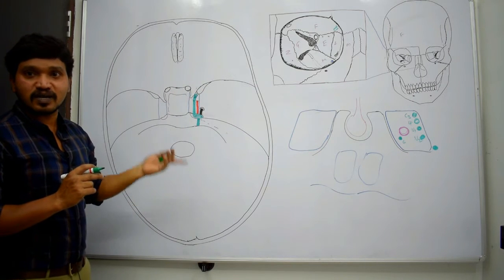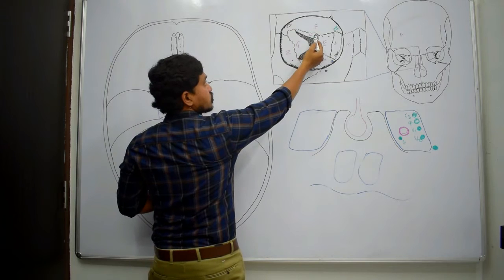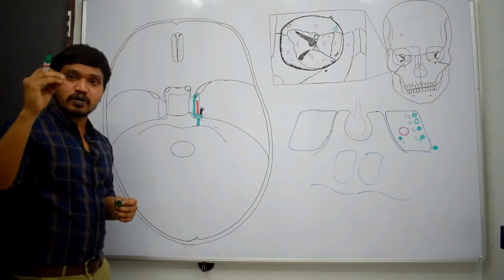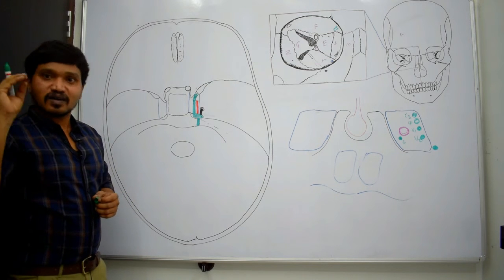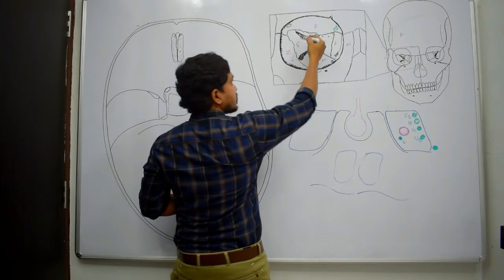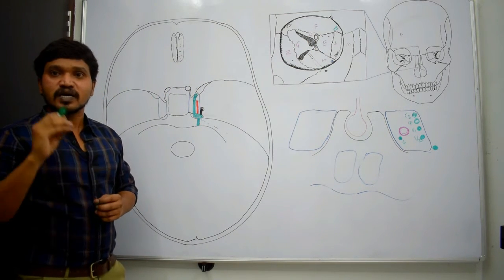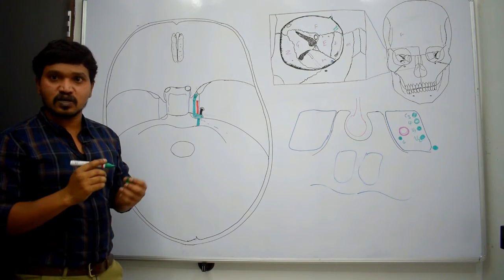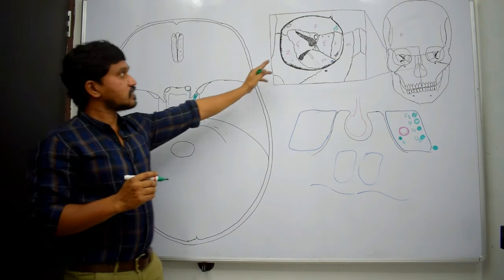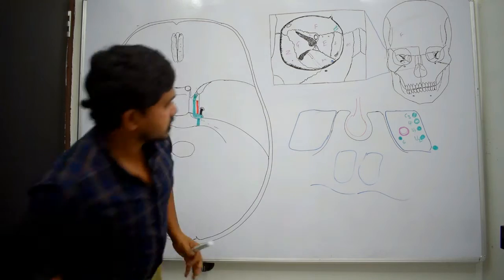But which part? Last session we discussed. See, this is the superior orbital fissure. This superior orbital fissure is divided into upper part, middle part and lower part, or lateral part, middle part and medial part, by one common tendinous ring of Zinn. From that common tendinous ring of Zinn, the recti muscles take origin. So through that superior orbital fissure, these nerves are passing. Actually, this is an anatomical diagram, so you may be confused. I will draw a schematic view.